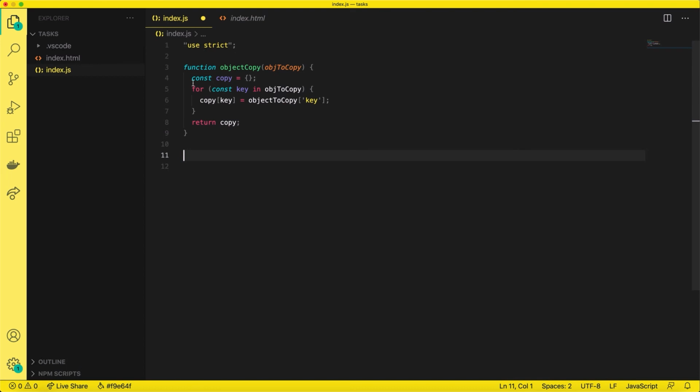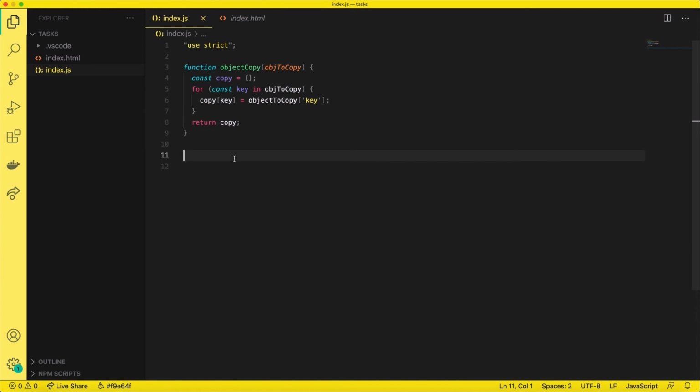So what we're doing here, we are creating an empty object, then we are iterating over all keys of the object that we pass in the parameter, and we copy every value of that object into the copy and return it. That's it. Pretty simple.